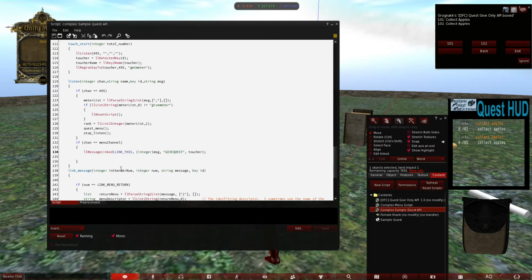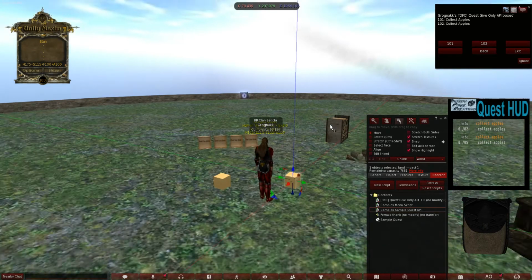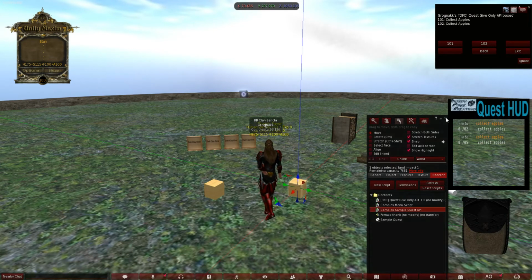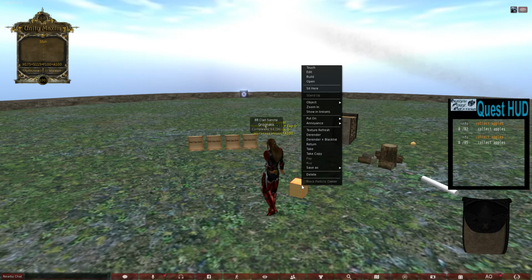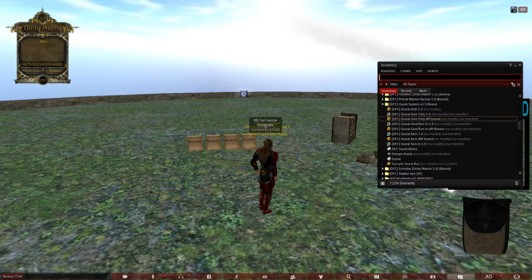That's giving the integer, which is the quest number, to the system, and give quest to the toucher. That's the base of the quest system right there, or the API system. So that is the quest give API.